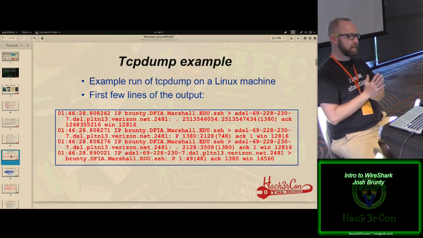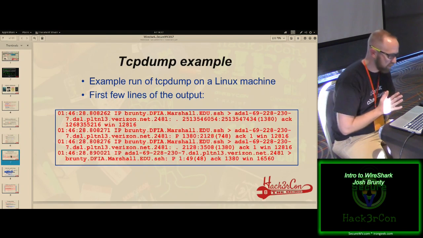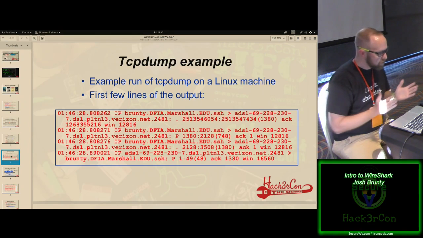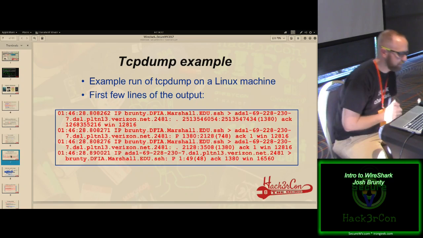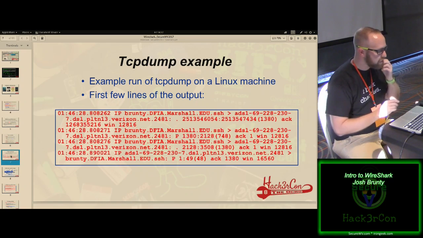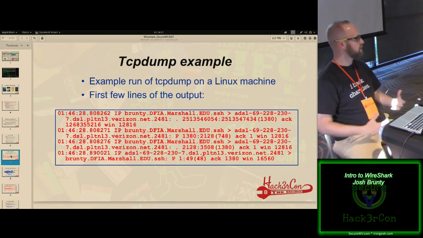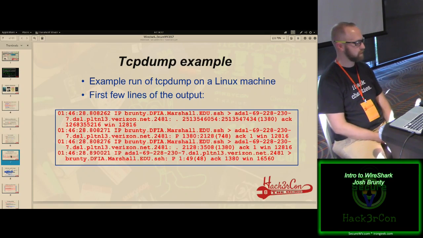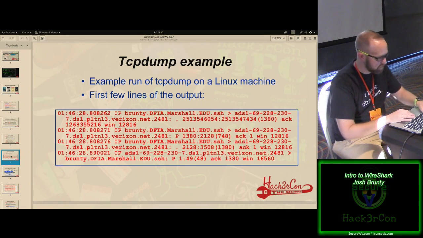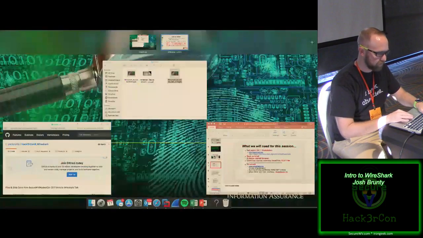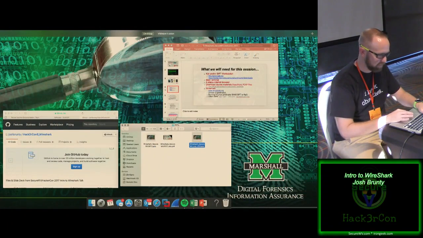So let's just look at TCPDump on a machine. Let's say that I want to capture traffic through TCPDump. A real easy command line switch is this. This is what TCPDump looks like at the basic level. If I capture this in text, and just to show you, for example, can I do this?